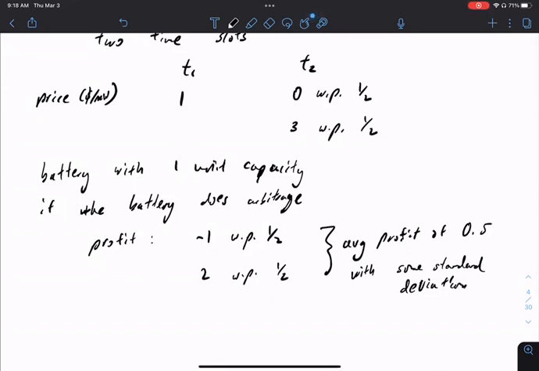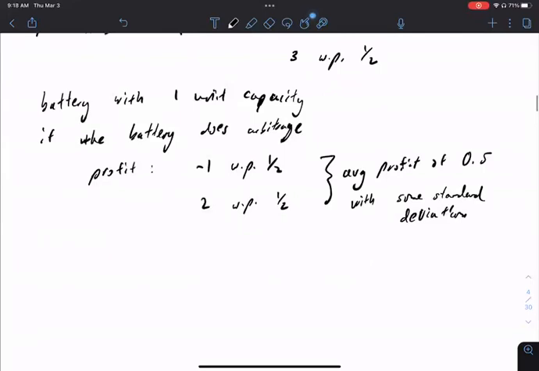So the way you're going to think probabilistically is you cannot just look at this average profit. Average profit does not mean a guarantee, right? This average profit of 0.5, you may look at this positive number, but the downside also has a possibility of happening, right? And you can bias this kind of thing a lot. Another example: there's no guarantee you'll make positive money out of it. You can create another example of average profit of 0.5, but maybe with much more downside. Okay, so there are different things you can create.